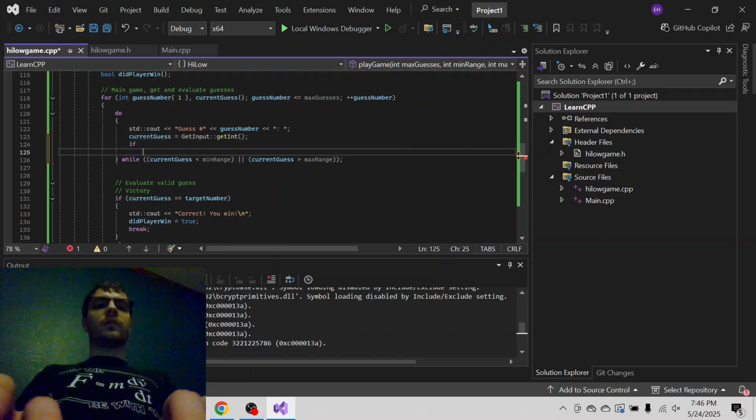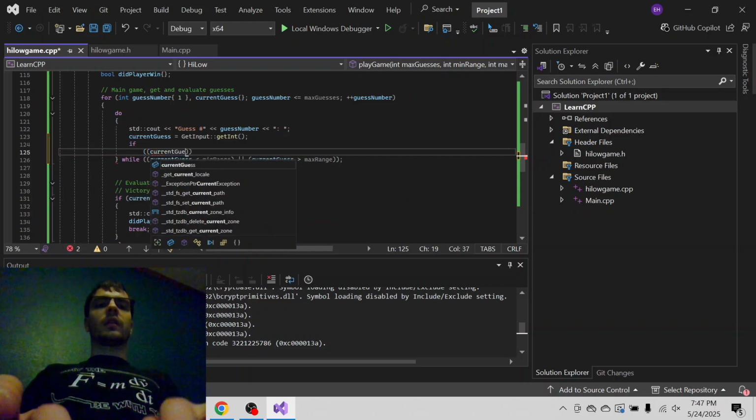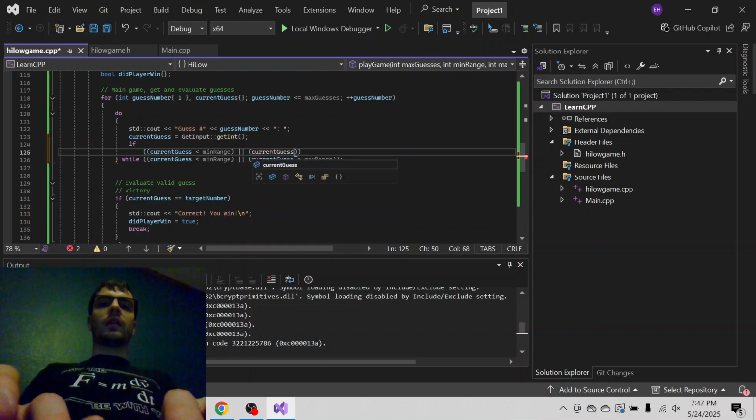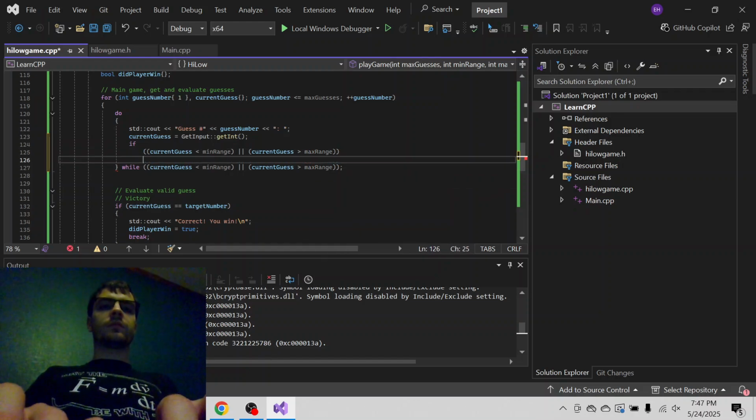And then if current guess is less than min range, or current guess is greater than max range. Oops, why did I do that?